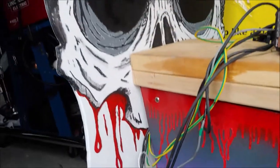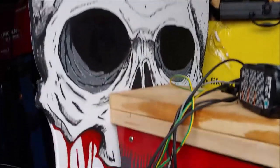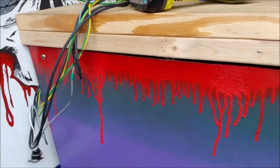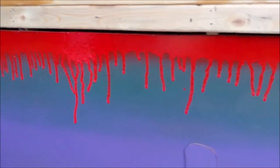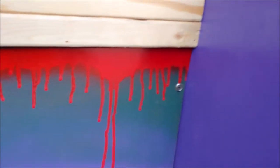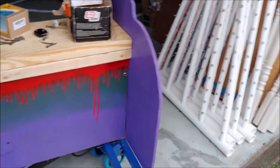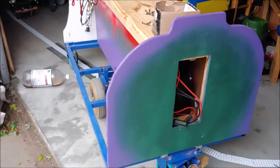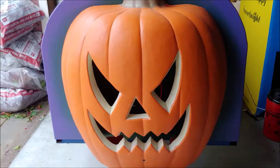I want to show you where I've mounted the skull. We've continued the blood drip down the sideboards, and we're not going to continue it to the back of the backboard. I mean the back of the front board. The front board is going to have a jack-o'-lantern on it.